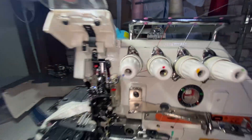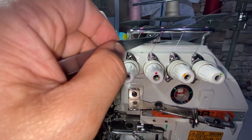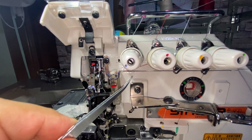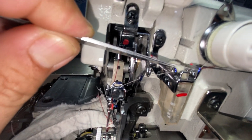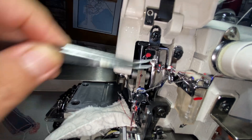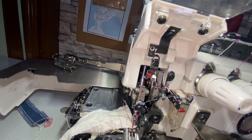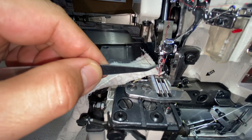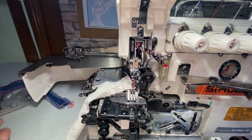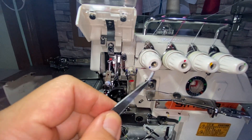Now for the two needles. The outer needle is colored red — the thread goes through there, loops through the tensioner, and goes into the inner eye. There are three eyes but you can use any of them. It goes through here, comes out the upper eye, goes at the back, and then goes into the final guide eye before going into the needle. That's the outer left needle.